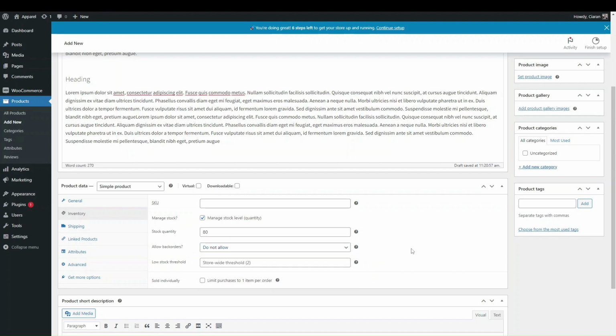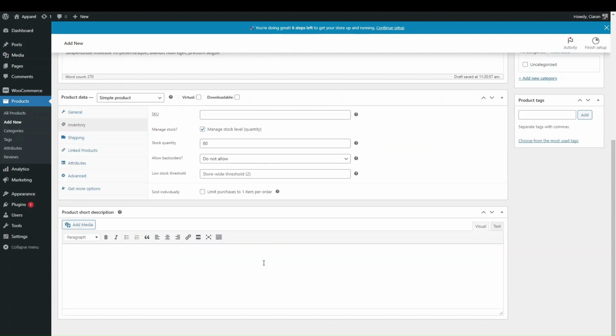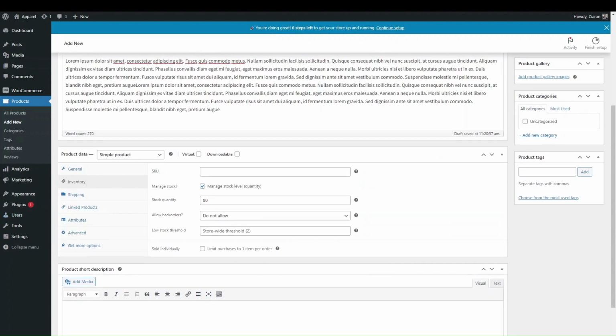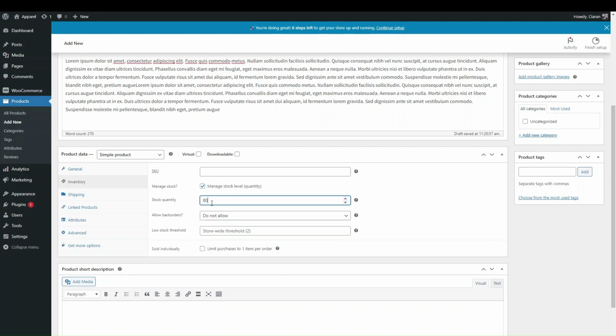In terms of the stock quantity, this is really good if you know you have a limited amount of stock of a certain product and you want to make sure that people don't buy more than what that product is. That's difficult to do if you don't have the managed stock, and if it's just set to in stock, as people can end up buying over the quantity that you have. So it might be better just to write the exact quantity.